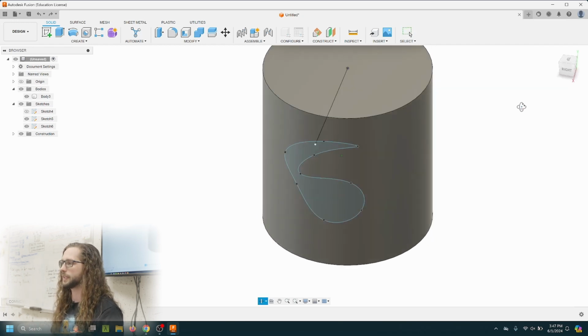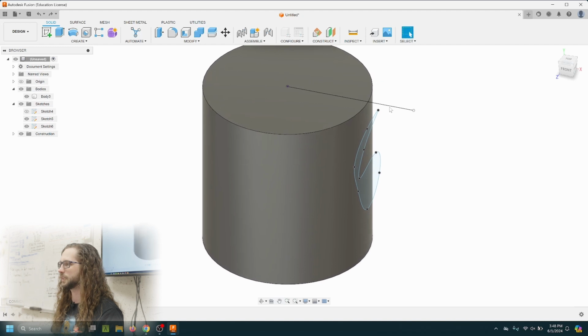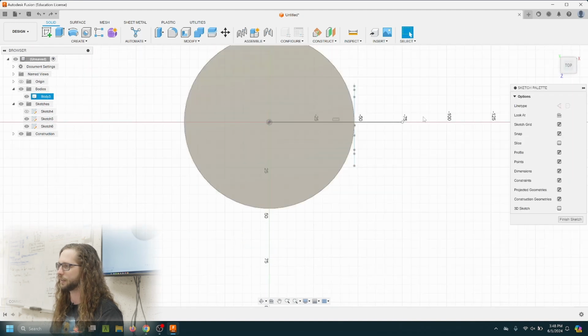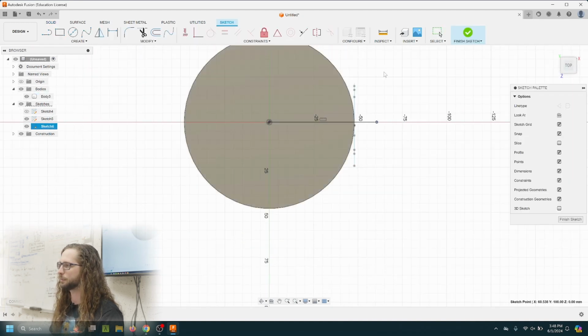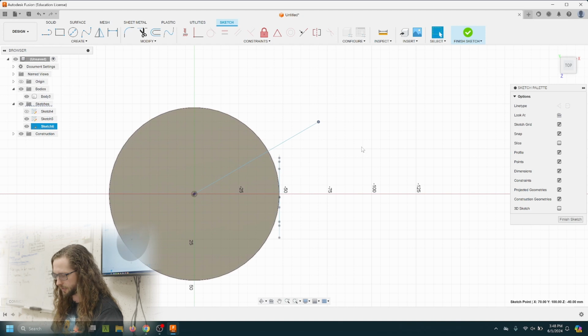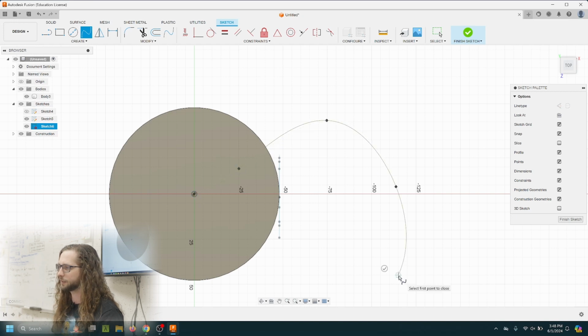The other way that we could do it, and this is an easy example of sweep because this is a straight line that's coming straight out, right? If I made this line a different angle, it's not going to be the same as what we could do with extrude, right? So if I go here and instead of having this be perpendicular, I'll delete that constraint. I wanted it to be off at this angle. Or let's even do a more complicated one, right? So let's delete this and we'll do a curve here too. So we'll start at the center and we'll do a curve like this.